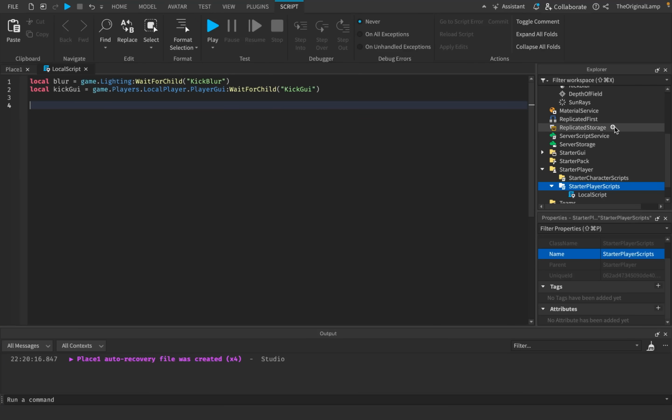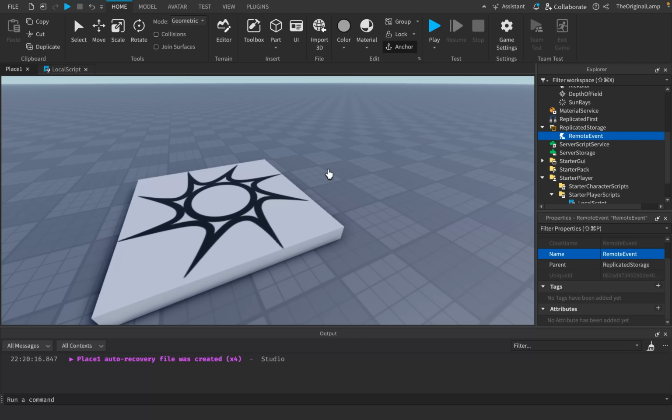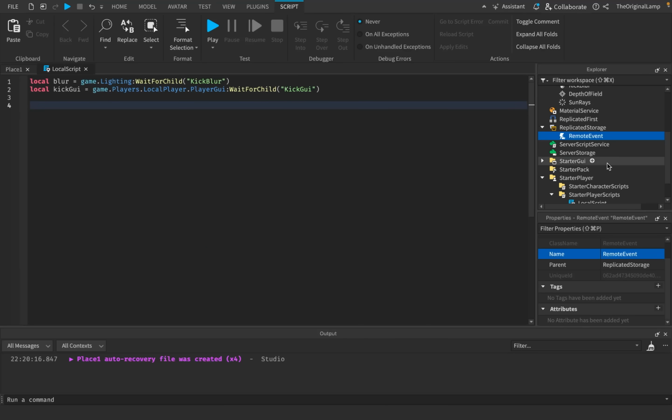So what I'm thinking we can do is make a remote event. What this thing does, in short, is allow the game to communicate with the player and vice versa. So as the game is running, maybe the game is like, oh, the player was in this server for 10 minutes. Maybe for fun, we could send out this fake kick message, right?